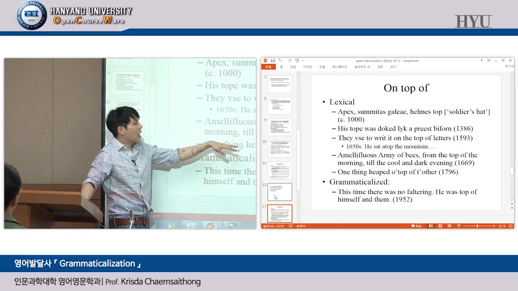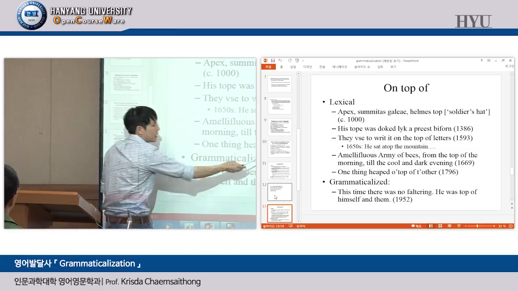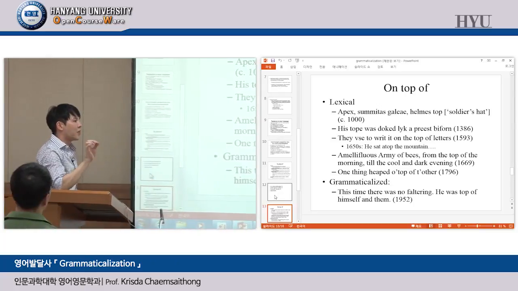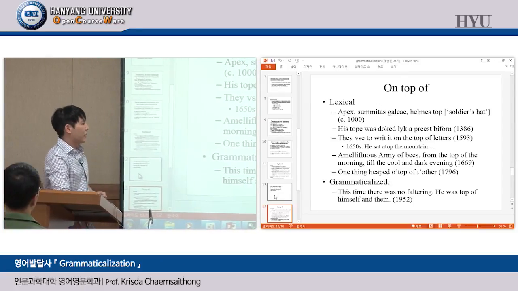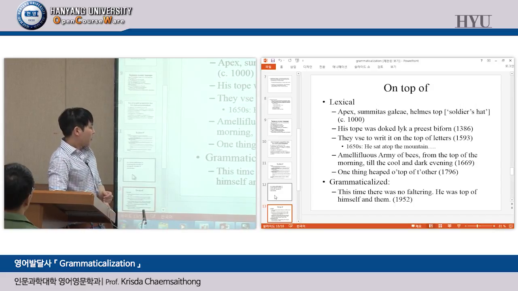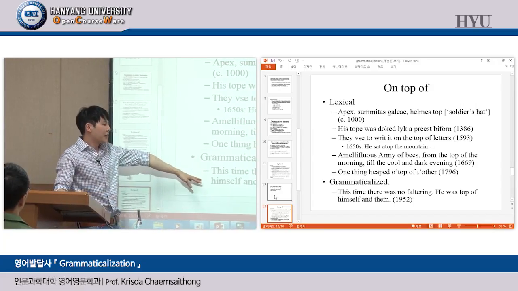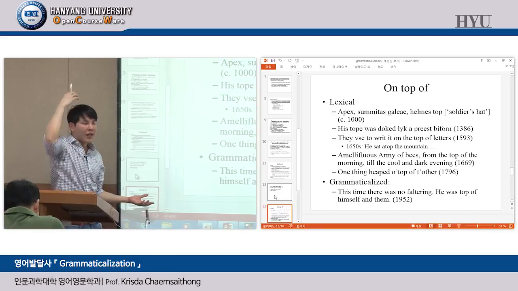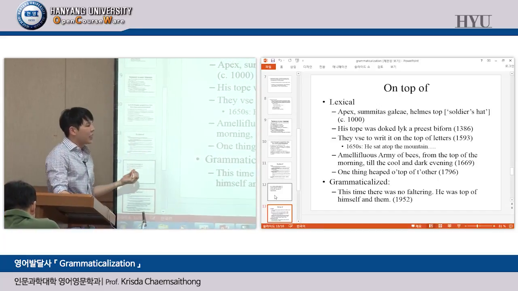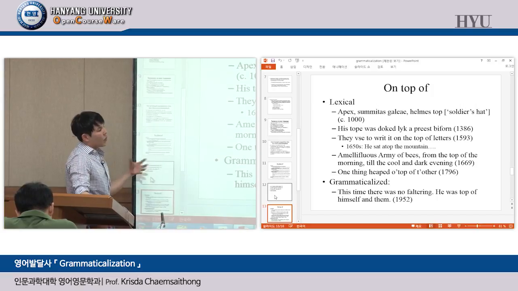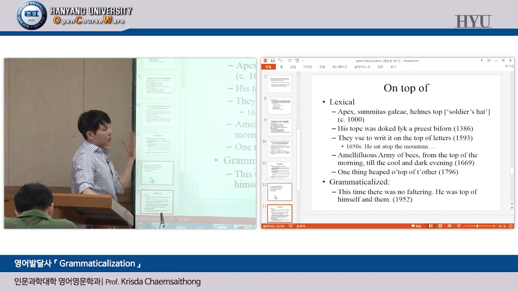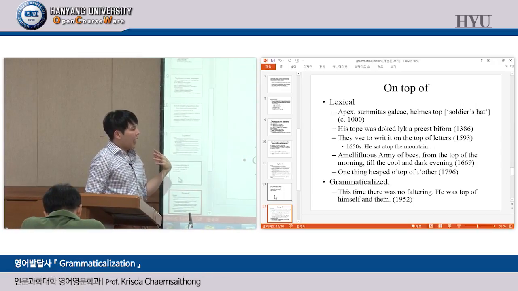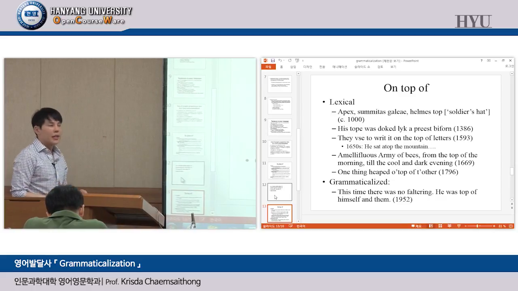One thing heaped on top of the other, right? On top here, this is after grammaticalization, right? There's a top, like that. There's no on top of, but just a top of, right? Finally, we have things like he was top of himself and them. Of course, one cannot be on the top of oneself, right? So here on top of is like very advanced, or he won over them. He is a very advanced person. He perhaps, let's see, excels. He excels over people, like that.